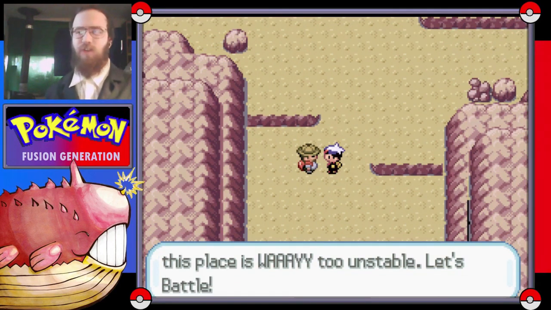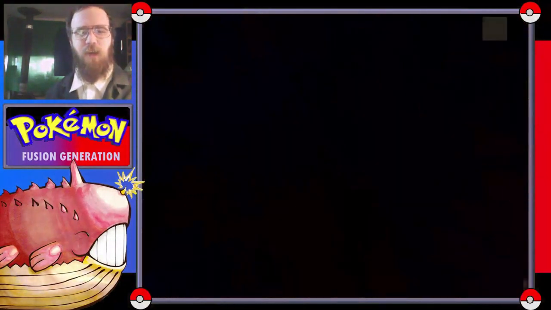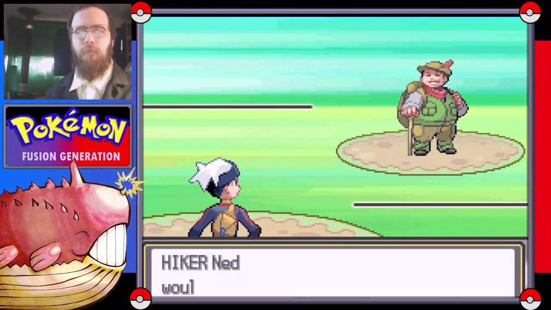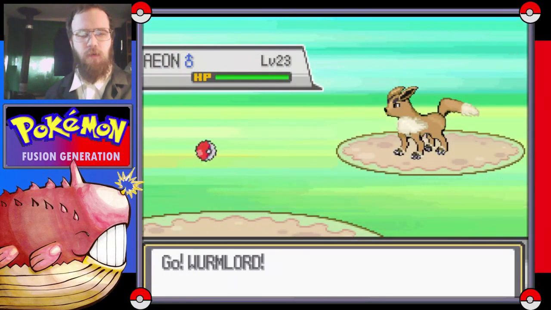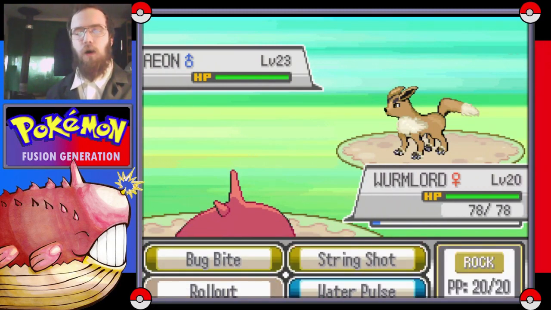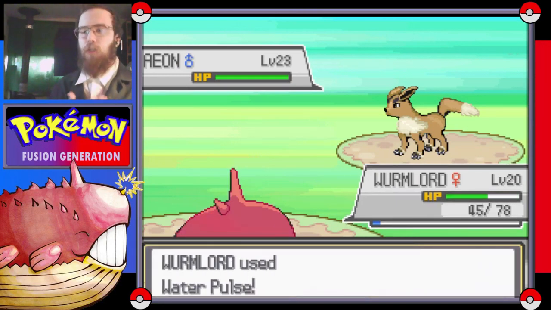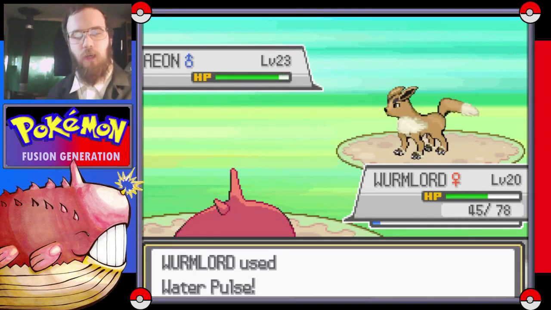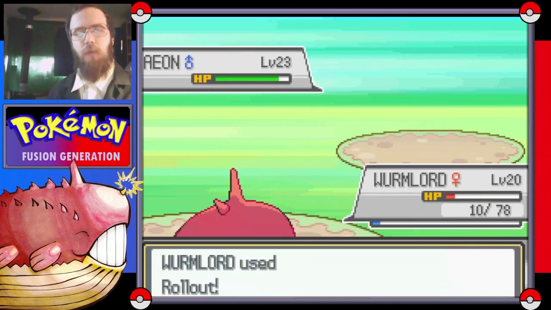Let's battle! You mean like, what, is this like Smosh now? Hiker Ned. Okay, what's that a fusion of? What type is it? Little waffles. So I actually apparently had a bunch of repels already in my bag and didn't know it. Is this even a fusion? Is this an evolution of Eevee that I'm unfamiliar with?